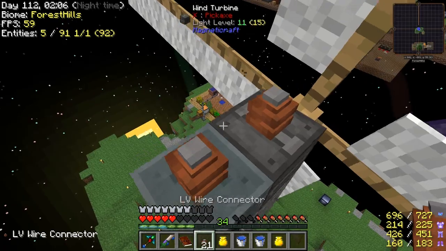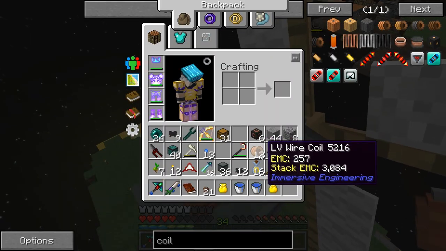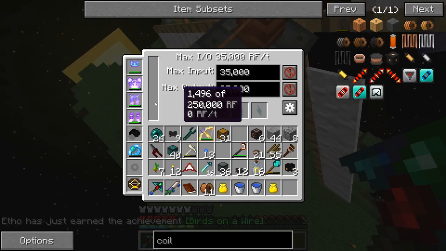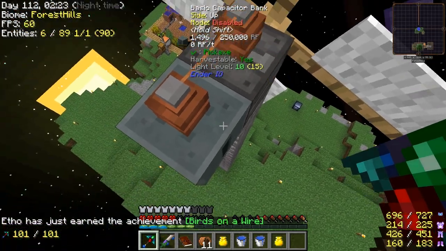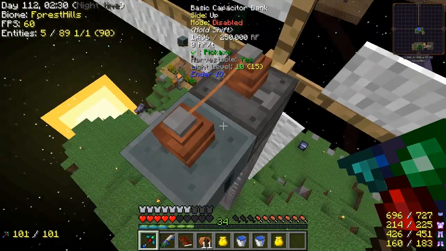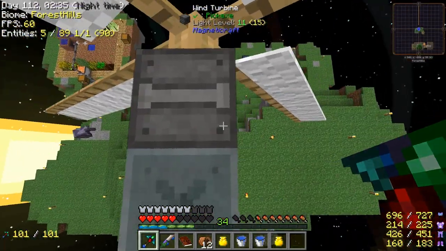Because these can convert Industrial Craft power to RF, maybe it'll work with this, too. Birds on a wire. Oh, it's got some power in. Zero. This says 256. This says zero. No, not working. Okay. Yeah, I'll see what you guys say about it.